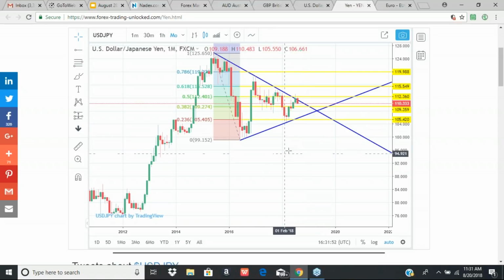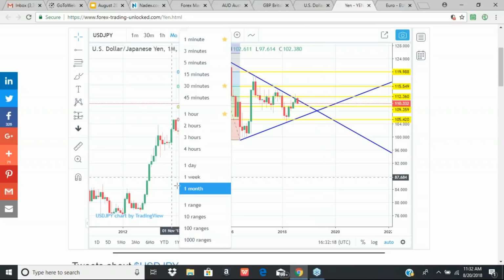As far as support, we have this last significant major low right here, and then we have this one here, which is what gives us this blue trend line that's rising. So as this market is wedging into this resistance and support little triangle here, you can see it's getting tighter and tighter. So that's kind of nice because we have these Fibonacci levels right here to use. So let's see if we can figure out some direction and potential trades with this one.